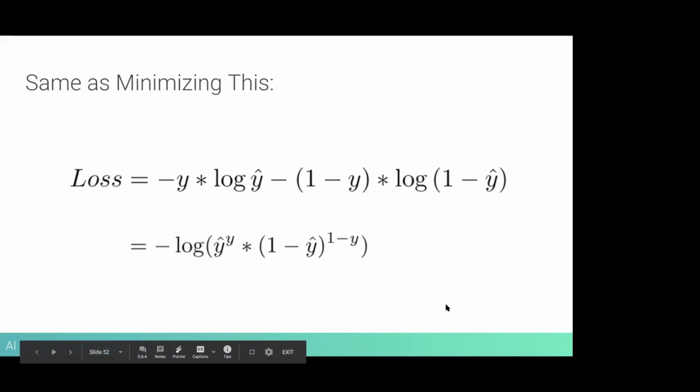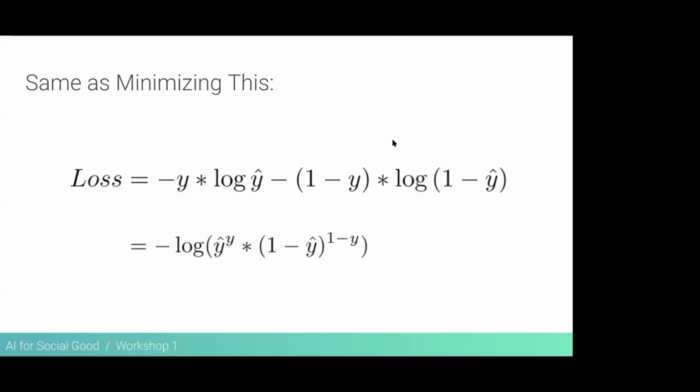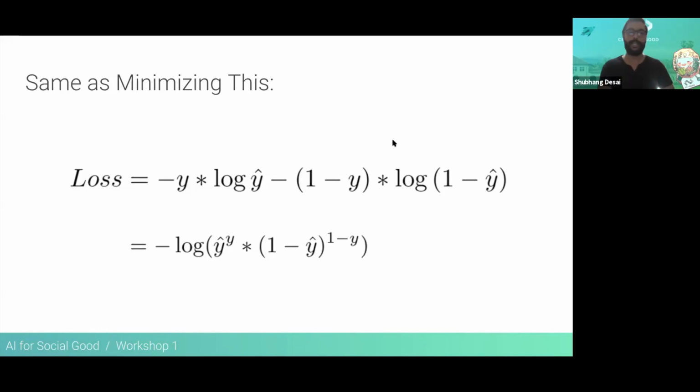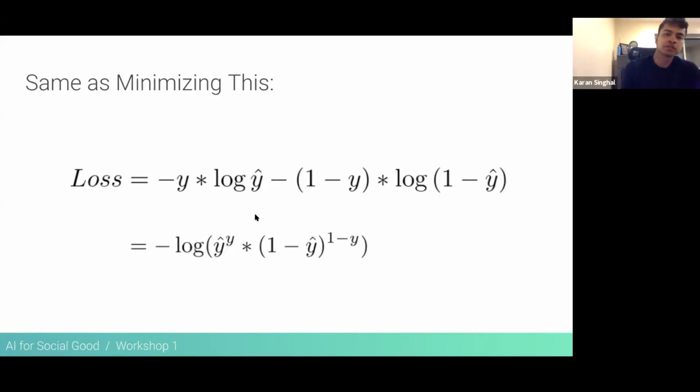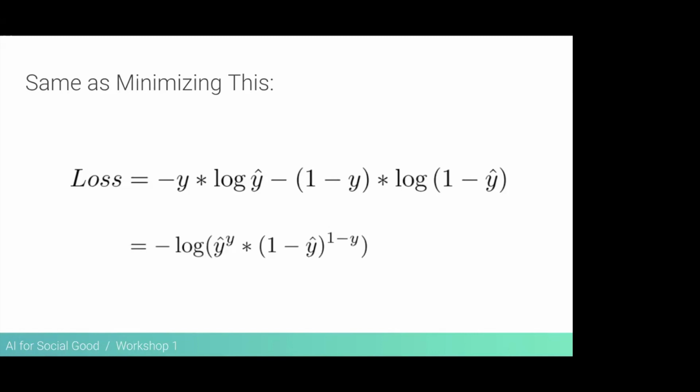So you would never have y hat be 0 or 1, right? Because then the loss function would be undefined. Yeah, so one effect of the sigmoid function is that the output ranges from 0 to 1, but it doesn't include either 0 or 1. So you're right that it'll never happen, and so this isn't a worry with our loss function. Because y hat, if it's 0 or 1, then this is undefined. Yeah, that's a good point. And the good thing is it only gets to 0 or 1 at infinity or negative infinity. So we're never going to get there. Good question.